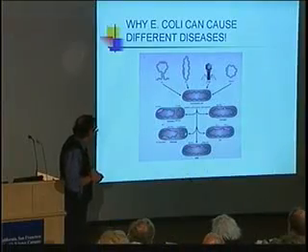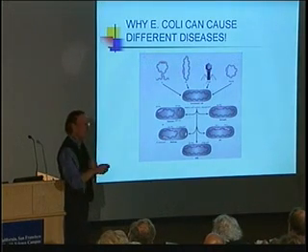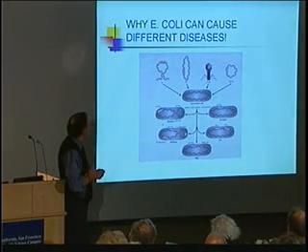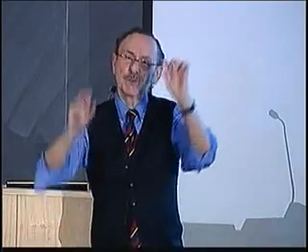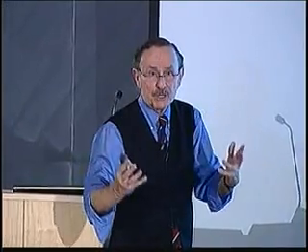Why? Because yet a different piece of DNA has now been acquired either as a plasmid or from a bacteriophage, a virus that infects bacteria, that now has a capsule, a specific capsule, that endows it with the ability to cause neonatal meningitis. So the thought that I'd like to convey is that organisms differ markedly in their virulence, in their ability to cause disease.